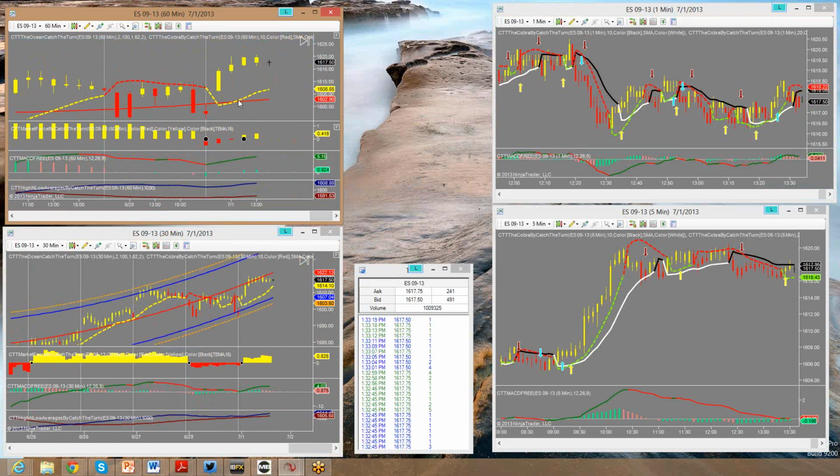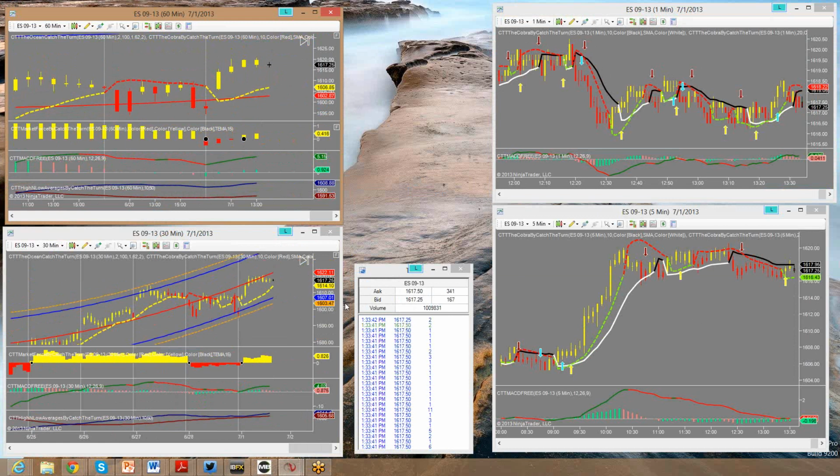And sure enough, we opened around 16, I think 1605, 1606 if I recall, and we moved higher up to, right now we're sitting at 1617. So anybody who caught even a portion of that move is doing very well. On something like the S&P contract, you're not looking for much. I think most people would be very happy with 2 to 4 points a day trading the S&P.